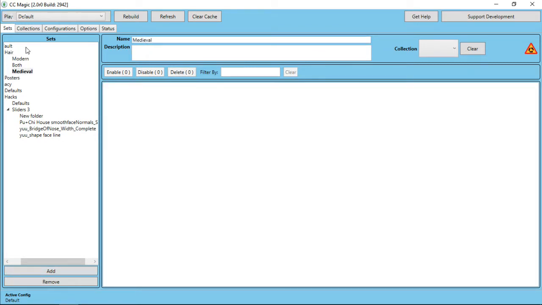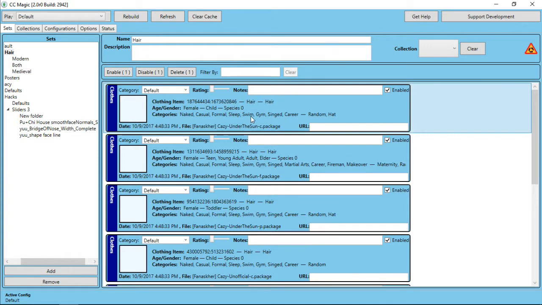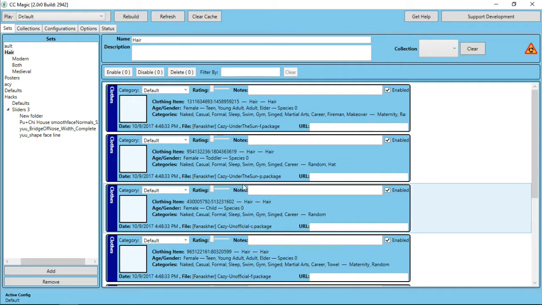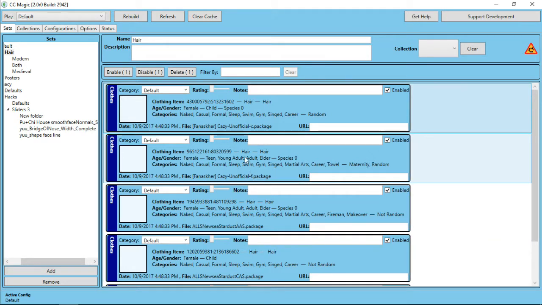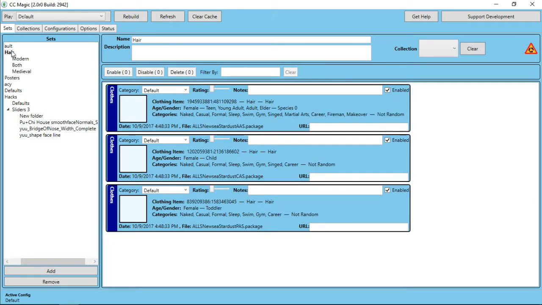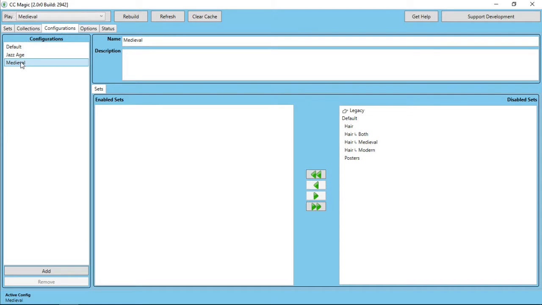That way, if I wanted, say, Under the Sun to be in the modern game, and I wanted Unofficial to be in just medieval, I could do that. But I would have to go into configurations, and what I would personally do is enable hair both and hair medieval in my medieval game. And that way you can put whatever you want in what kind of game you have.